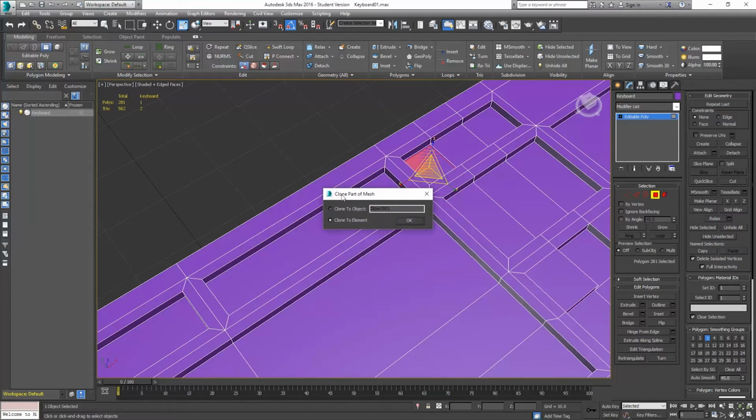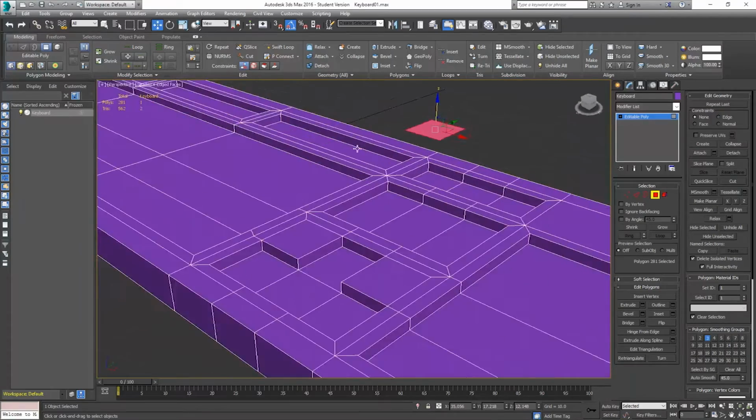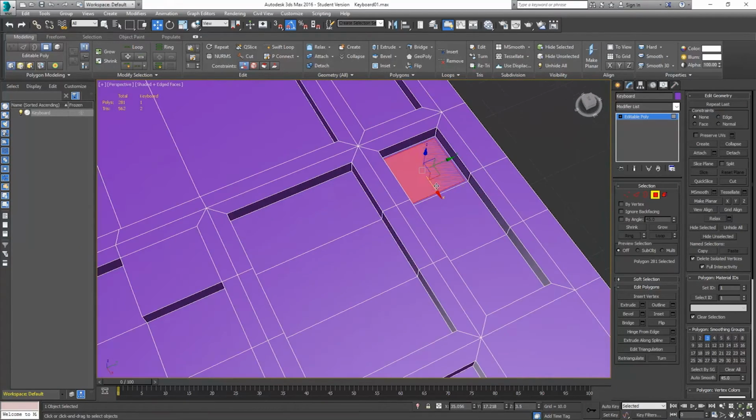And I'm going to get this clone part of mesh. So I had held shift and I had scaled one polygon, which is going to create the clone part to element. And so if we look at this, this part has been basically detached. So I'm going to hit undo there just so I can get that back to where it was.